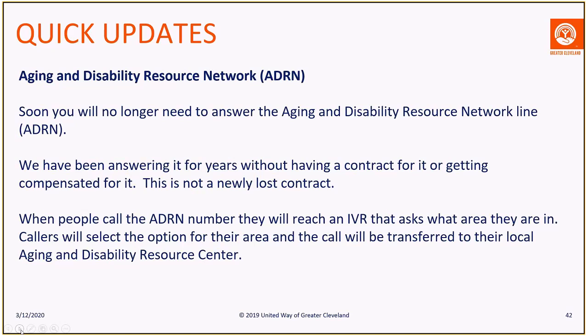So what's going to happen when people call that ADRN number, they are going to reach an IVR that asks what area they're in. And then the caller will select the option for their area, and the call will then be transferred to their local Aging and Disability Resource Center. I don't know the exact date when that transition is going to happen, but it is going to be relatively soon. And we will let you know once that has been done.